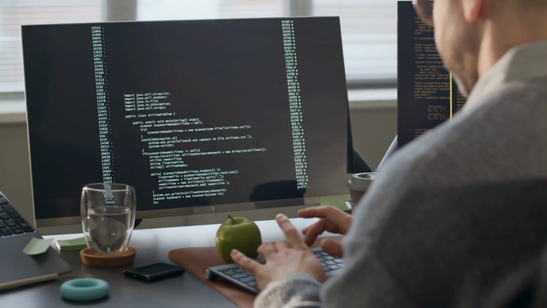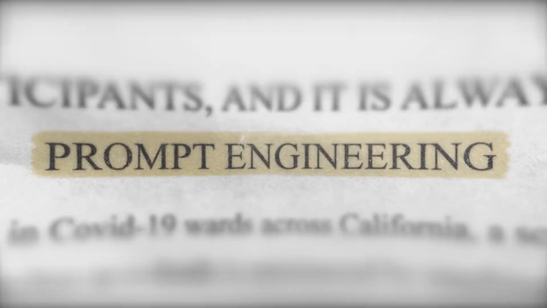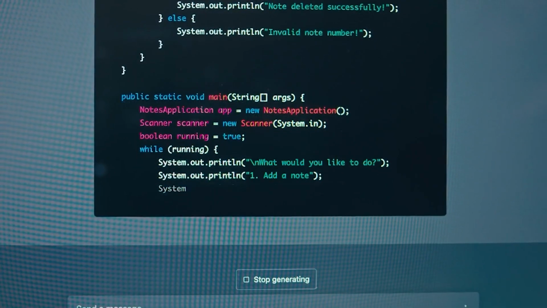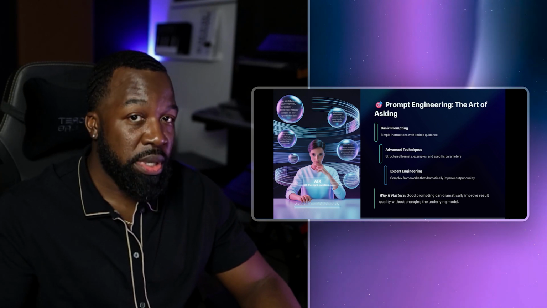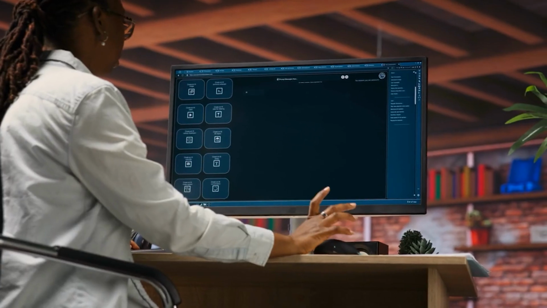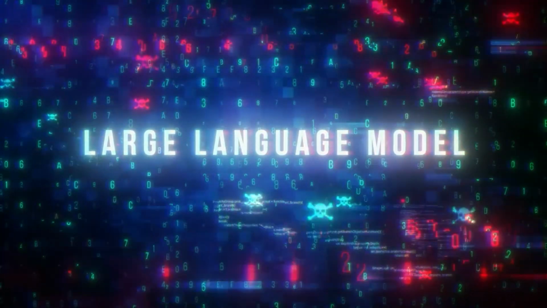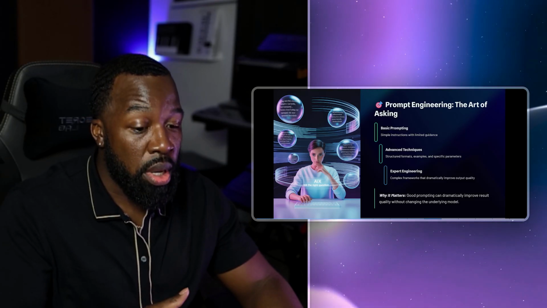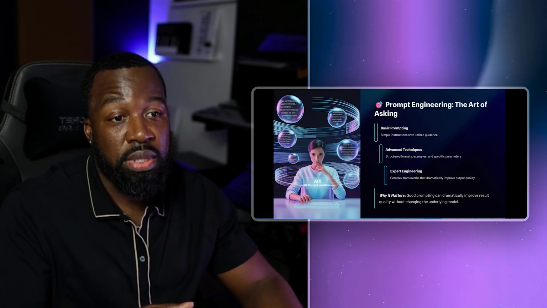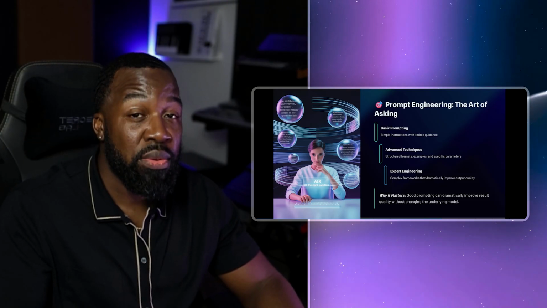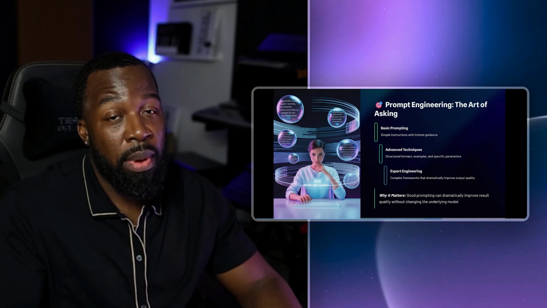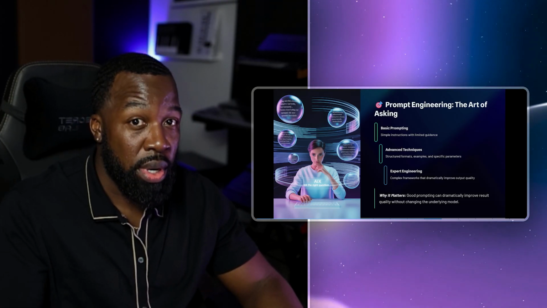That means if someone is doing a good job engineering their prompts, but using a small language model that has fewer parameters, they can get better results than someone who is poorly prompting a large language model. So prompt engineering is going to be one of the most important skill sets that we can learn, because it's also going to reduce your cost and allow you to get tasks completed with the least amount of tokens and to the level that you want it to be done.